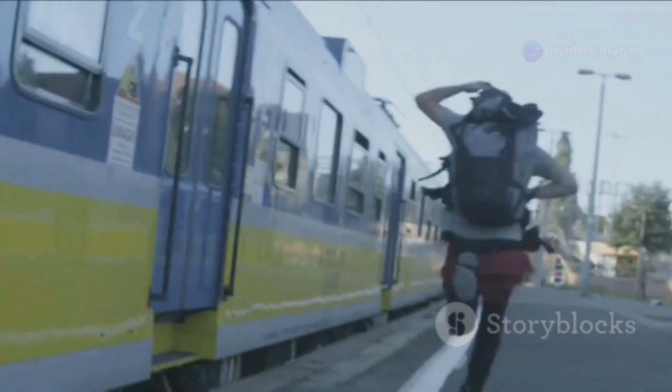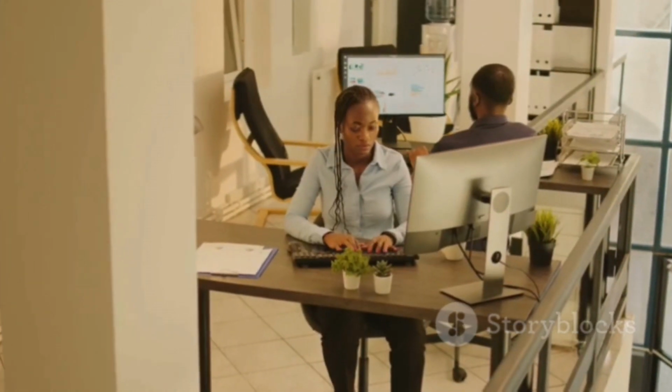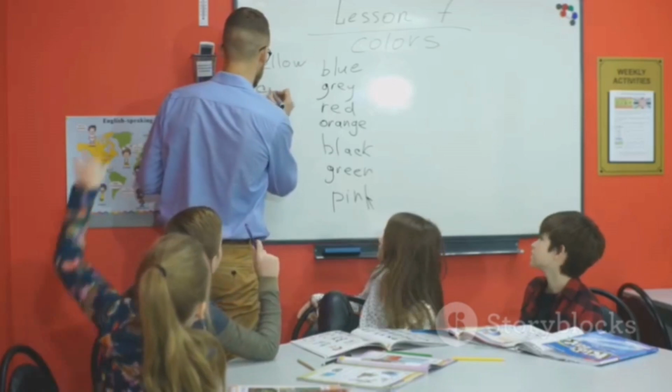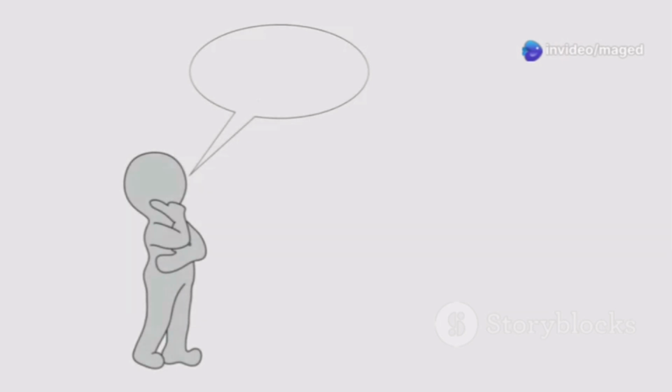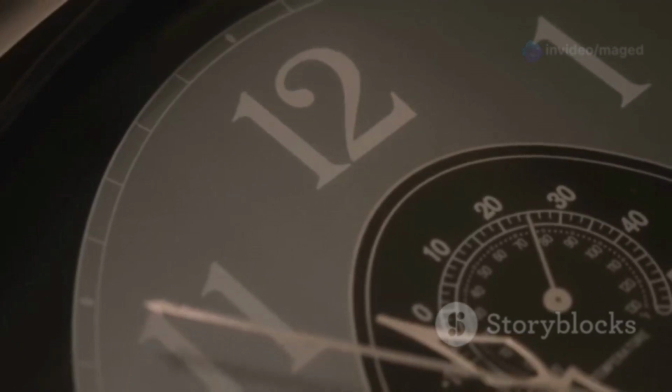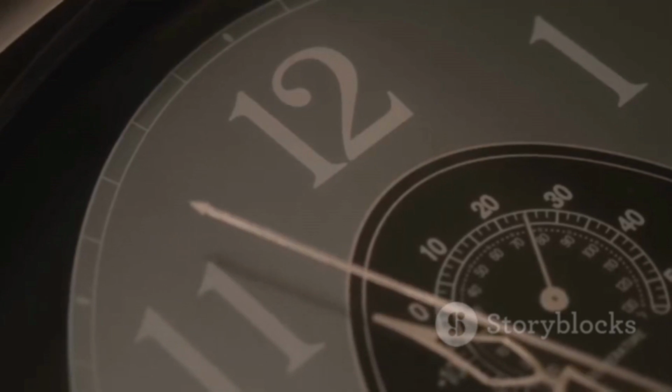Imagine you missed the bus this morning. As a result, you were late for work. We can use the third conditional to express this situation hypothetically. For instance, we might say, "If I hadn't missed the bus, I wouldn't have been late for work." This statement implies that missing the bus was a condition that led to being late.